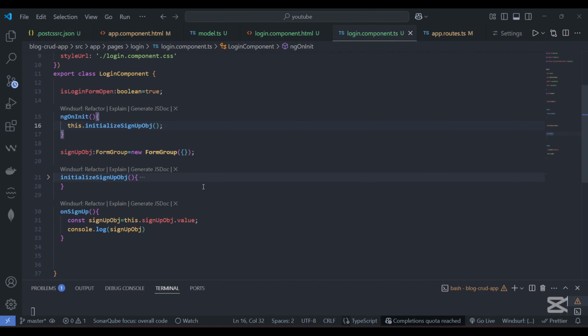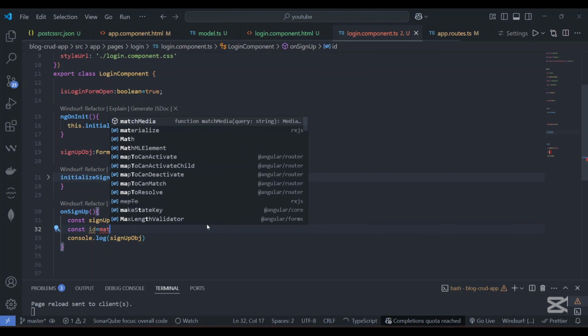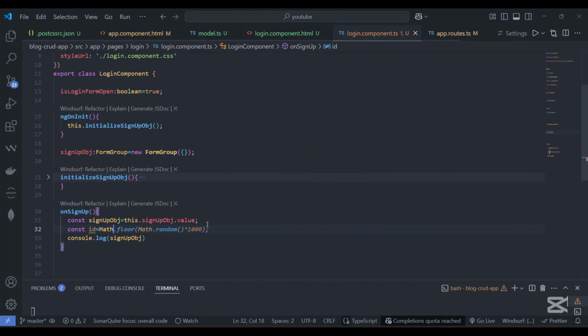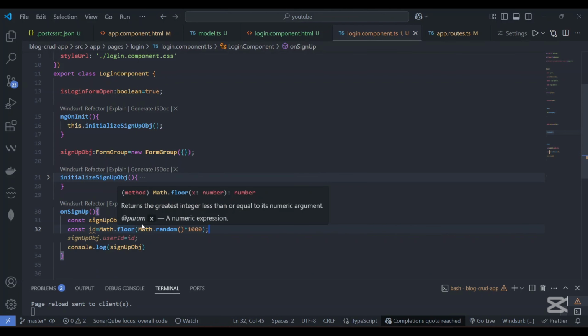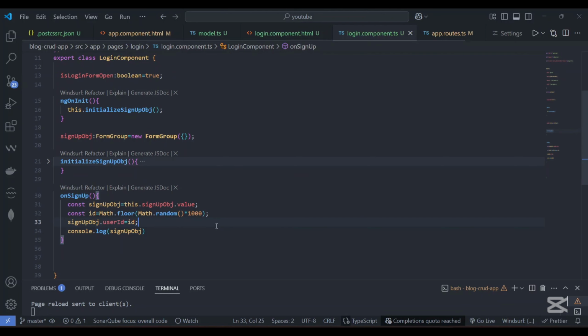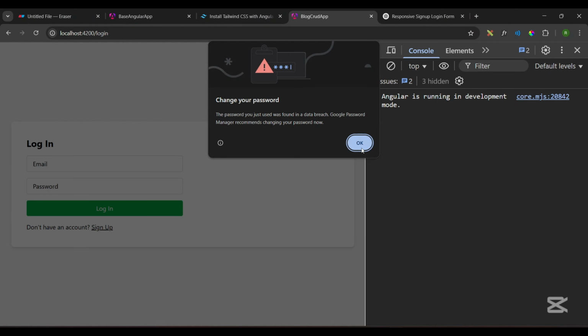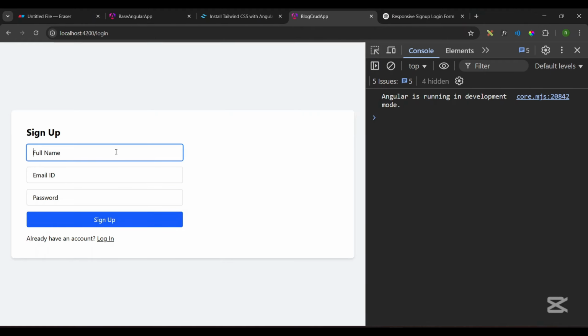We'll create a unique id: const id equals Math object dot. Math.floor will remove the decimal value produced here. And signUpObj.userId is equal to id. Now every time a new user creates an account, it will be unique and will not collide.